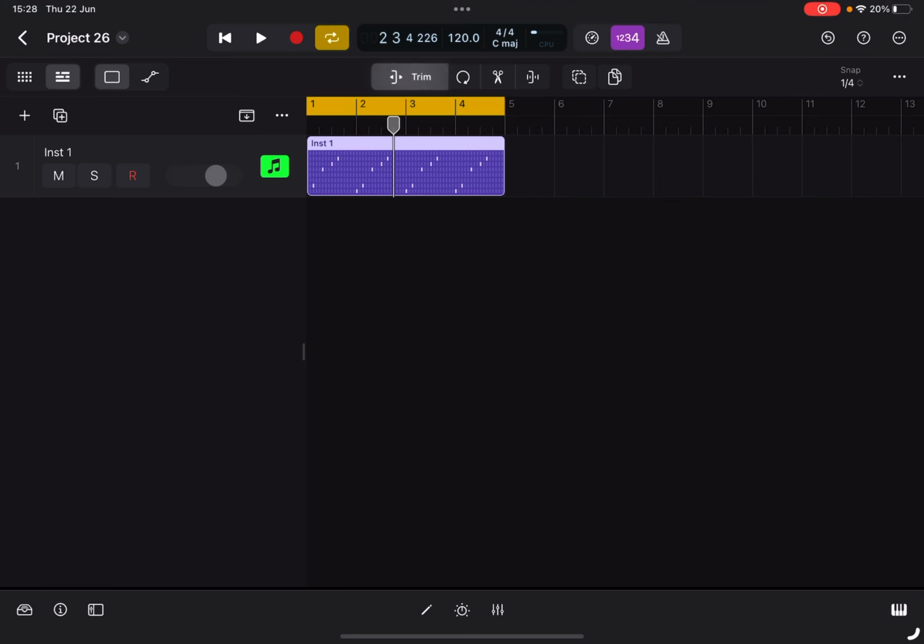Some of these apps though are pretty powerful inside, so they've got different EQs, and you can change the volumes and whatnot within the app. So you don't necessarily have to worry about doing that every time, but it's good practice if you can do it.